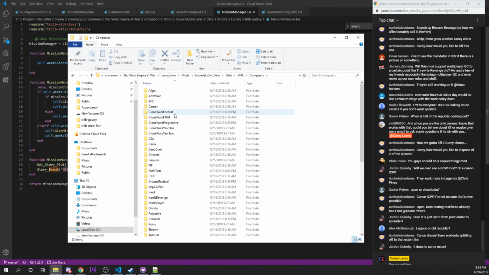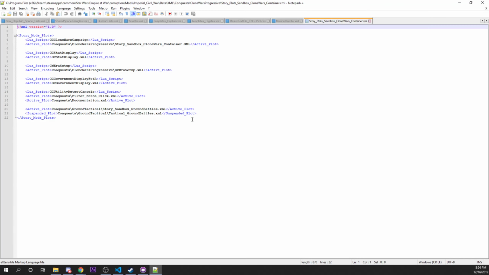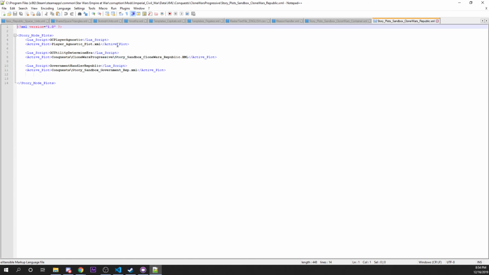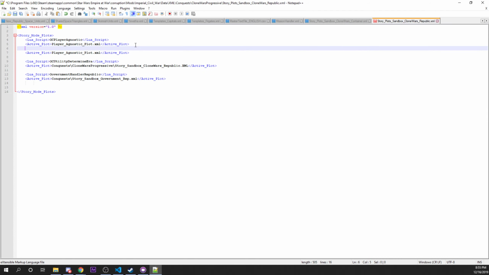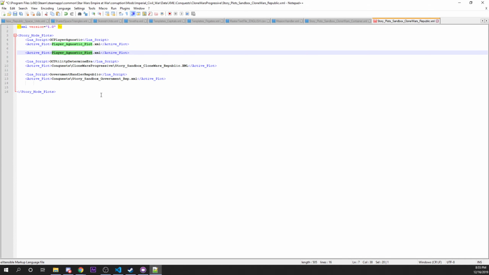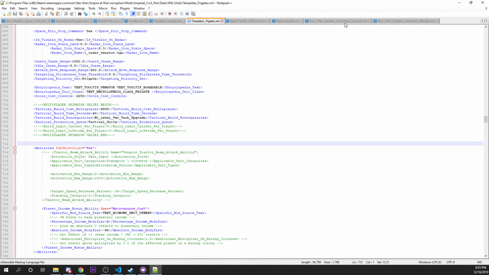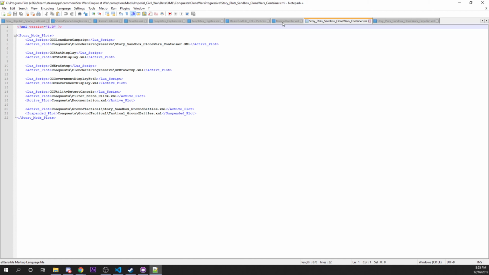So what I forgot to do was to put the thing in here. Needs to be in container. Display. I should put it with the player agnostic stuff. Right, yes. Here we need conquests, FOTR plots, I said, and then mission handler.xml. And this should actually be made perpetual. Is it perpetual or just perpetual? I think it's just perpetual.